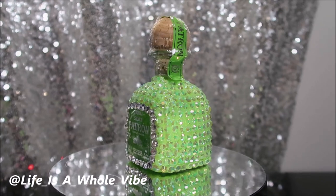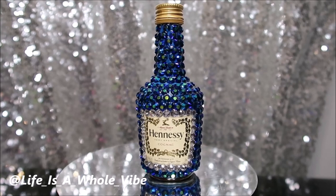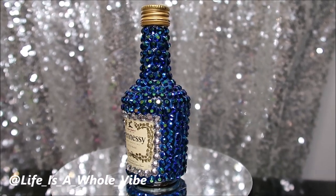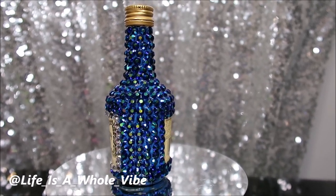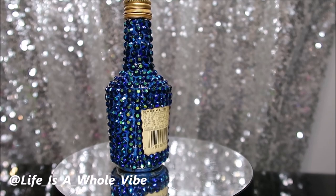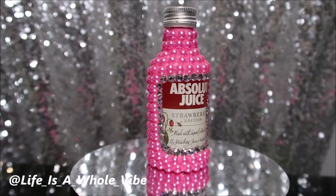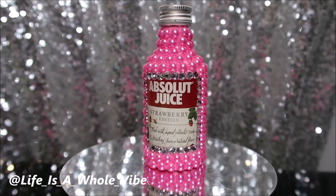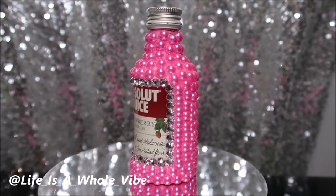I hope you did get some really cool ideas — maybe some gift ideas around Christmas time; these will be great stocking stuffers also. If you are going to take these to a pop-up shop, just make sure that wherever the pop-up shop is, it's okay to have these bottles there — sometimes there are church events or pop-up shops that involve schools. The pop-up I went to was at a hall inside a bar, but because these bottles had liquor in them, I wanted to make sure it was okay first. It ended up being fine for that particular event.